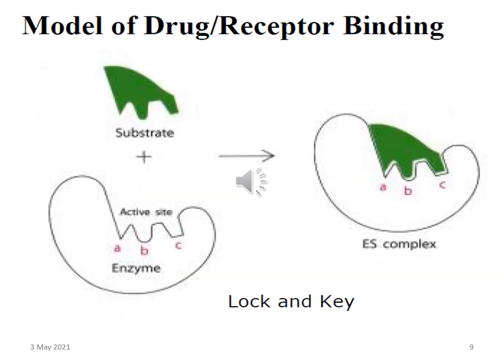Well, the figure here shows you how the substrate binds to a receptor or an enzyme, in a theory called lock and key, where it mimics the figure of the receptor. Once it binds, it makes a complex, and this complex initiates a signal which is responsible for the action after that.